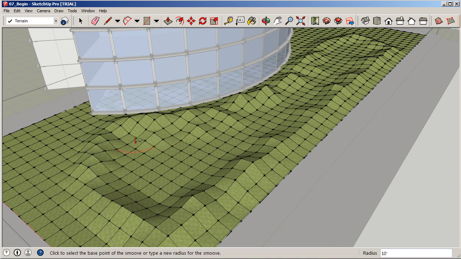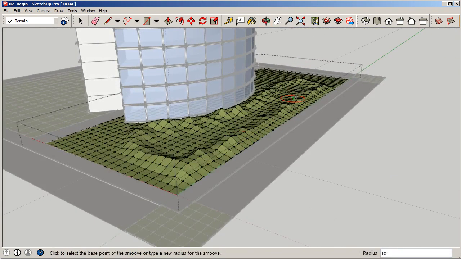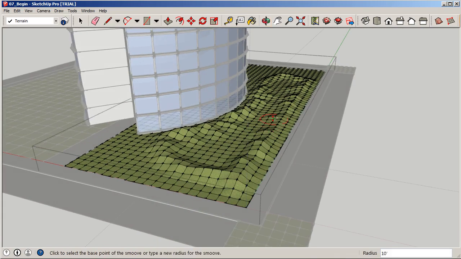Now that we have the banks taken care of, just about done, we can apply our water. But we'll do that after we push this in. We could probably keep the same radius. It seems like a pretty good radius. Now we're going to do this inward. Actually, let's increase our radius. We'll say a 20-foot radius, enter. That should increase it. And now I can start to pull this down.